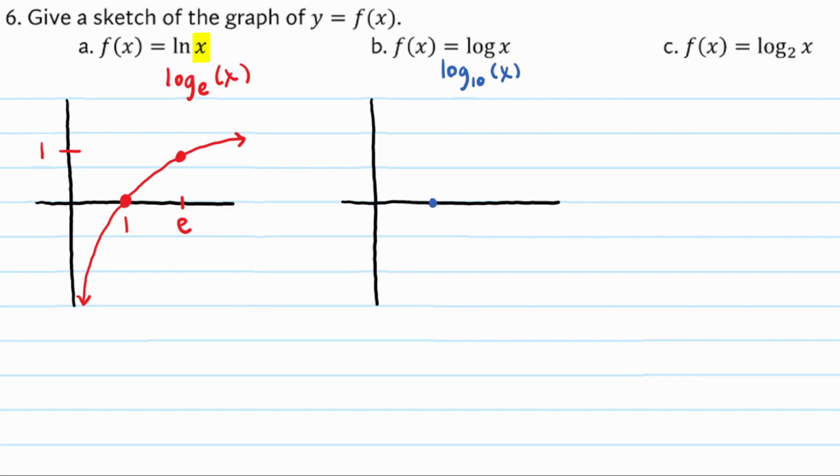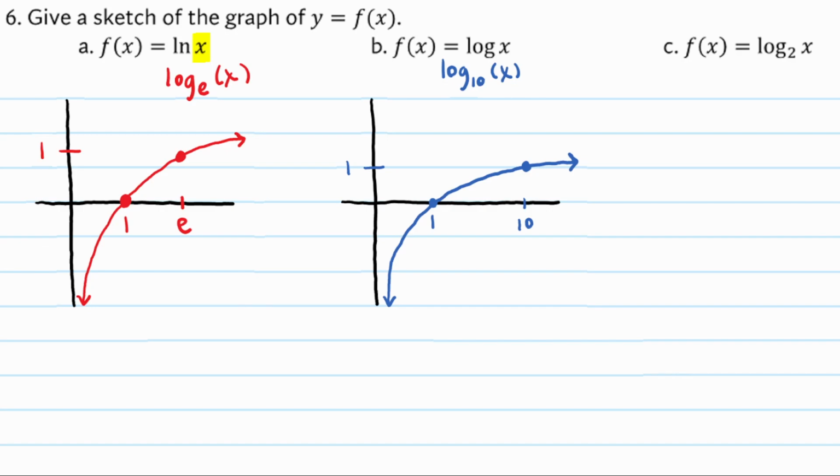This is still going to have an x-intercept at x equals 1, but the difference here is that it just really turns over a lot quicker. And so, maybe that's going to be 1. This graph, that would be over here at x equals 10. Because the common log, the log with base 10 of 10 would equal 1, because 10 to the 1 equals 10.